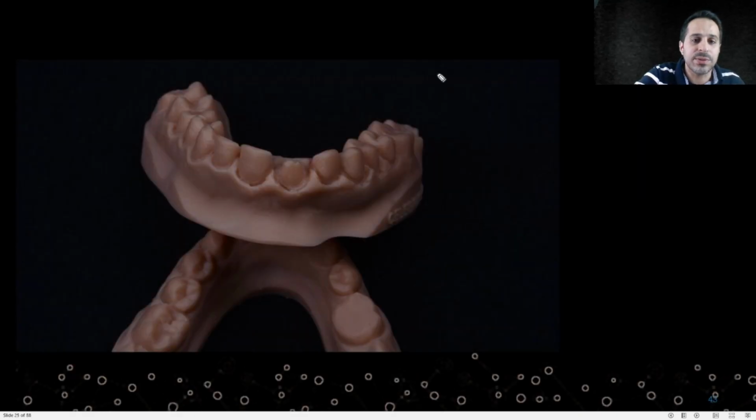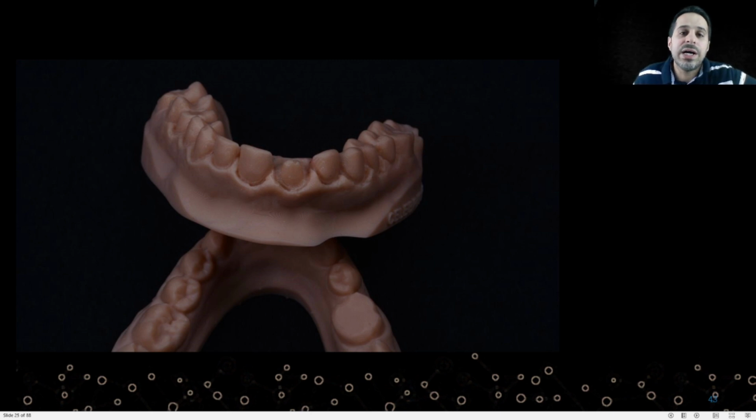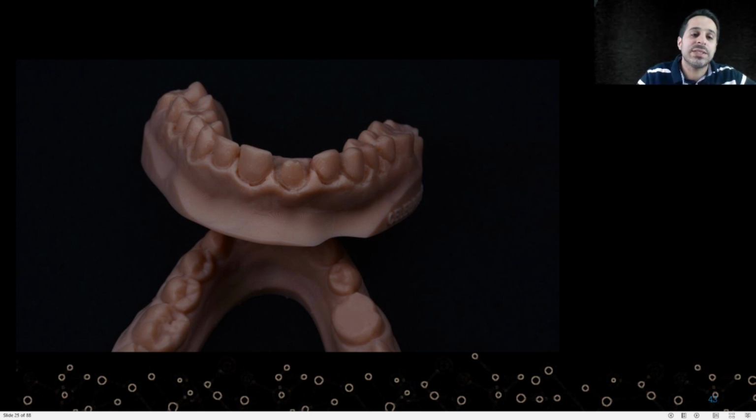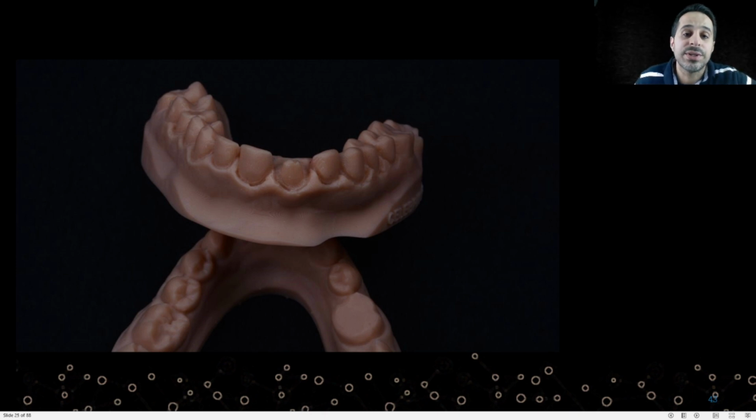Whether a model is needed or not, in some cases your lab technician might need us to print a model. This is a printed model. See how clear the margin is, so they can do the final adaptation of your final restoration on that printed model.